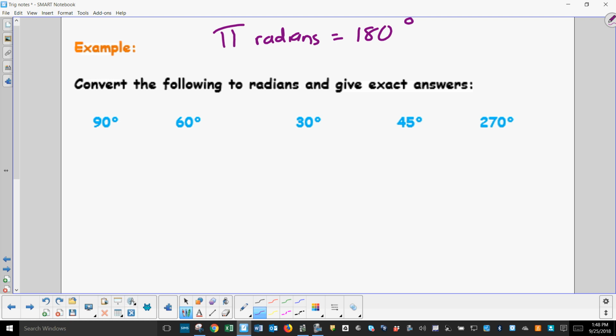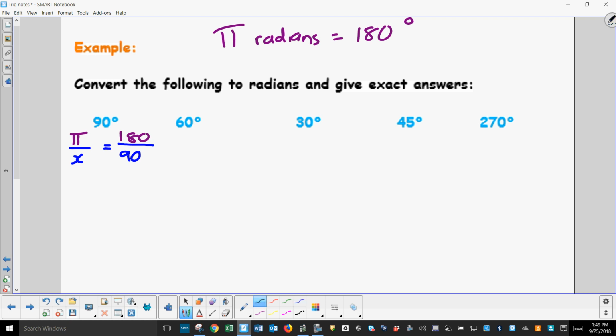You can set up your little references. You can go pi over x. I'll show you if you do it with the reference. You would do pi over x because we want to know how many radians this time. So pi over x equals 180 over 90, wouldn't we? See, we've got radians on degrees. That's the way I set it up. So long as you've got reference 1 on the top, the unknown on the bottom, or vice versa. That's 90. And then you can cross multiply and solve.